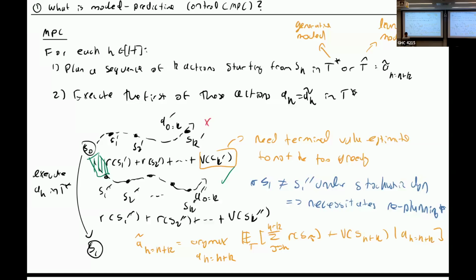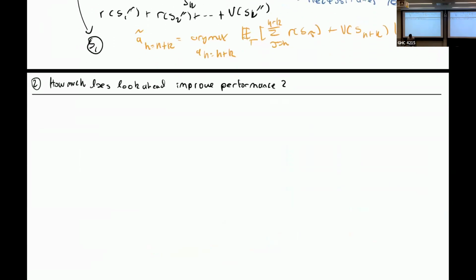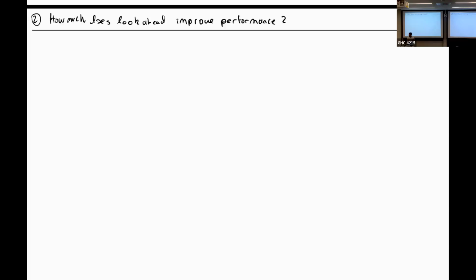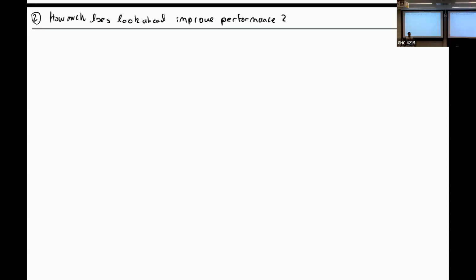Cool. Okay. So now let's talk about how good of an idea it is, or how much this is actually biased. So I'm going to go through what I think is maybe the usual version of this proof, and I'll do a slightly fancier version after this. So let's say we consider some policy pi with value function v pi.